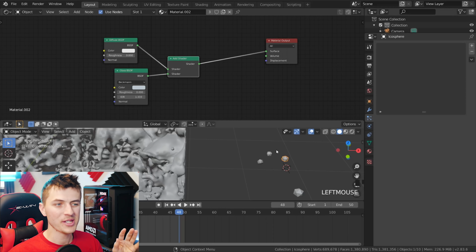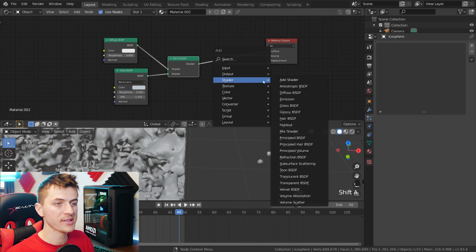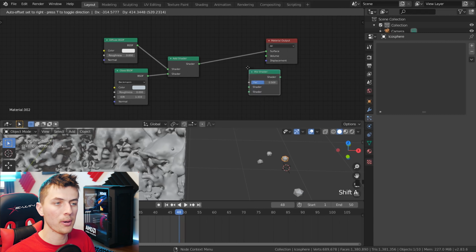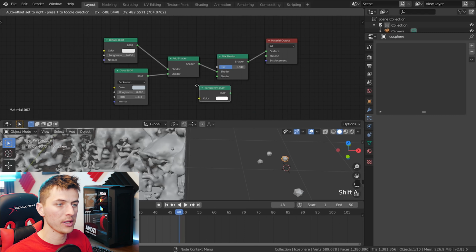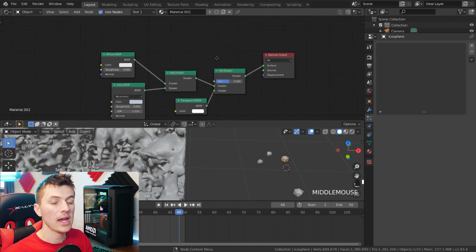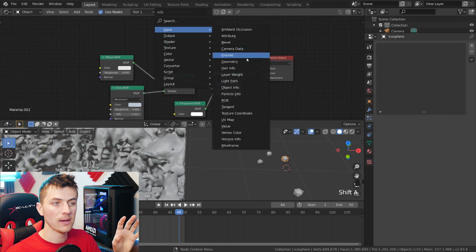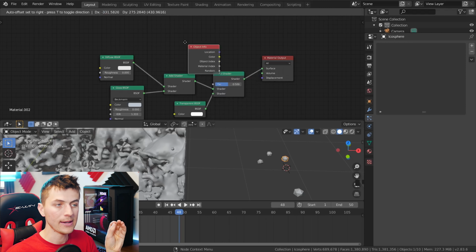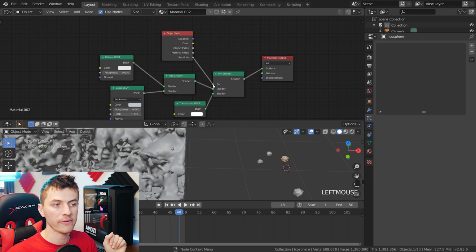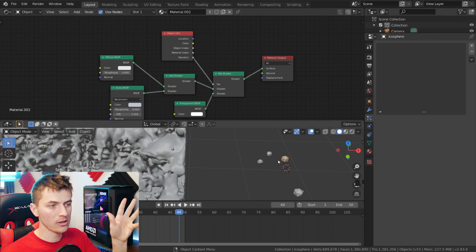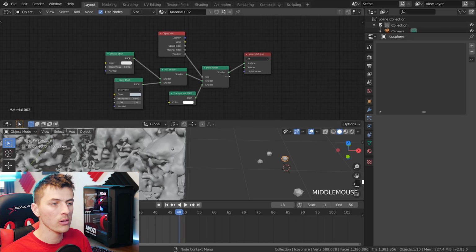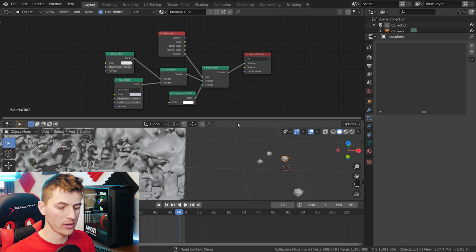And then my last little bonus tip for you guys here is you can add in a mix shader onto your little particle splash and then use a transparent shader in the bottom socket. So go ahead and add transparent, connect to the bottom, and then add in an input object info node. Where is it? Right there. Connect the random output to the factor, and this will give your particles a bit different opacity, a little bit different transparency between every particle, making it look a little bit more like foam. I found that looked kind of cool.